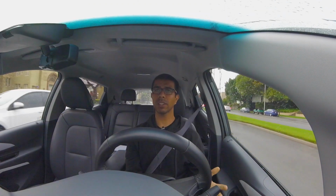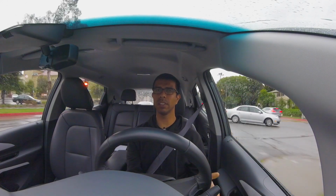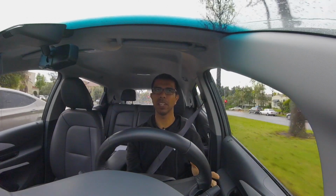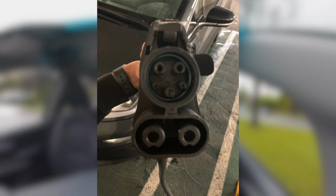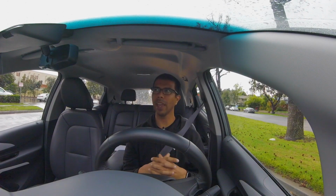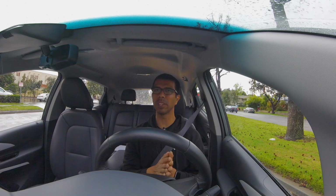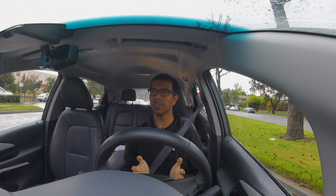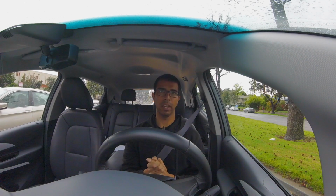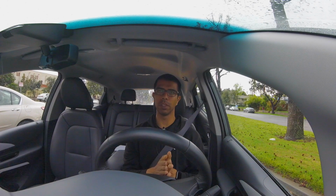Something that I think is going to come in handy in the future is this car has CCS, or is it CSS? Whatever. It has this plug. I think that's going to come in handy because my Leaf used the CHAdeMO connector, and it seems like that is really the only car that uses that plug. Everyone else is going to the other standard, except for Tesla. So I think that will hopefully future-proof this car. Things like Electrify America, most of their stations are this CCS standard.